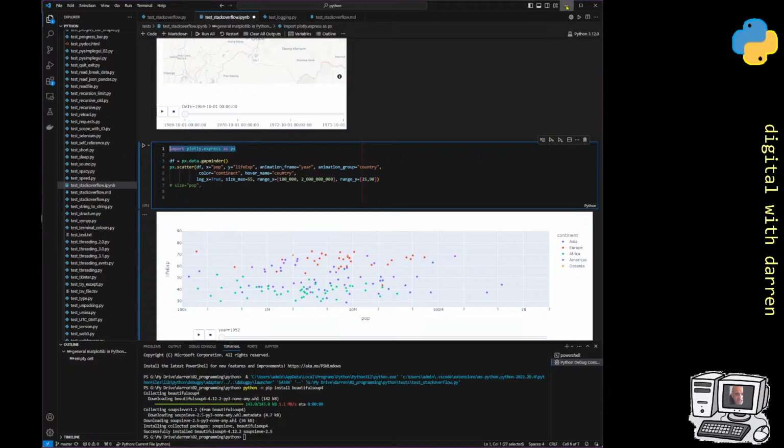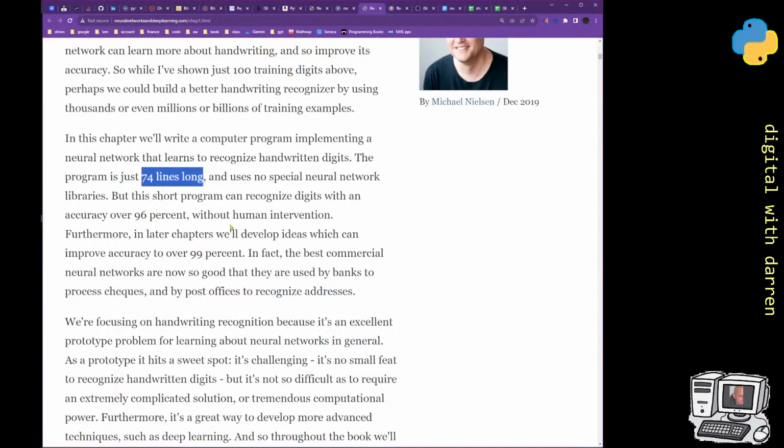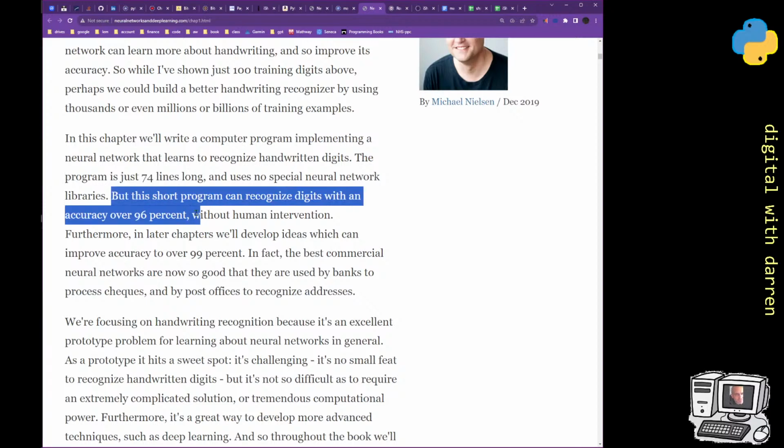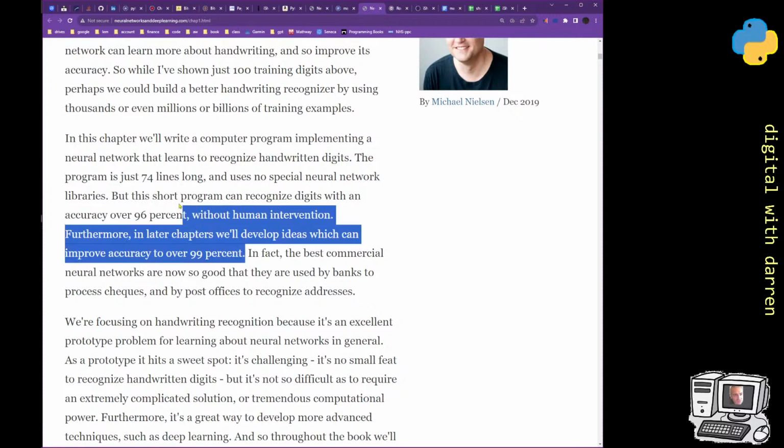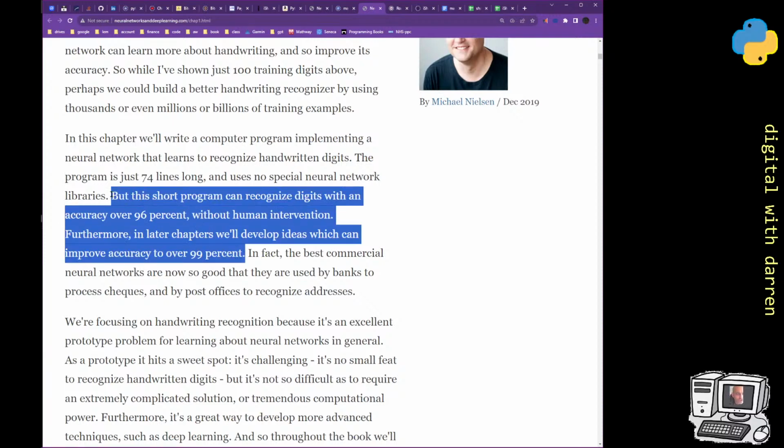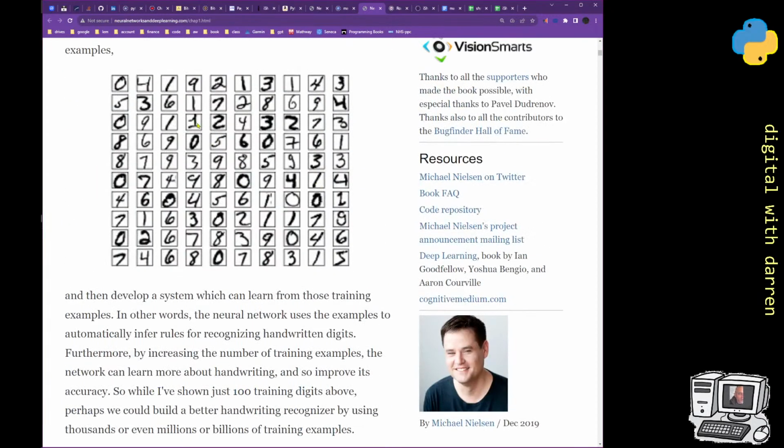Anyway, this isn't a coding thing as yet, although most of the stuff that I do is coding. But the key bit is that the program can recognize digits with an accuracy of over 96%. You can imagine a slightly better algo, a few hundred lines of code, to quite easily achieve 99%, or even better. And the pieces that we might not get are, for example, is this a 1 or a 7? Those things where it's actually ambiguous to both the human and the computer as well.